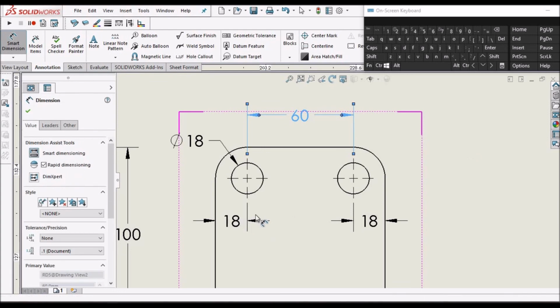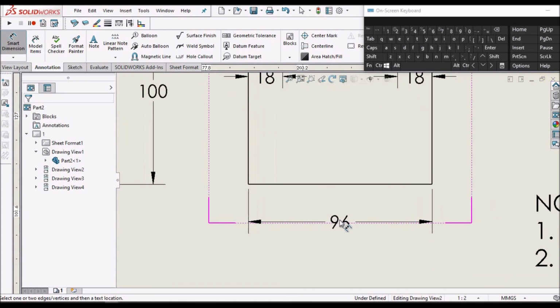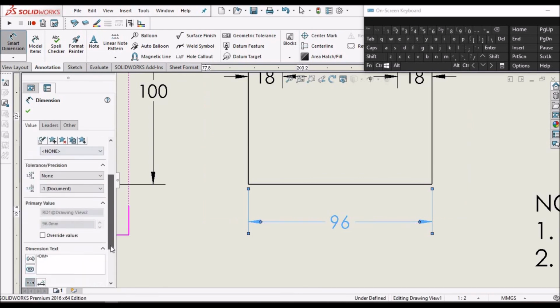So these are very important. So the overall distance we should keep as a reference dimension.